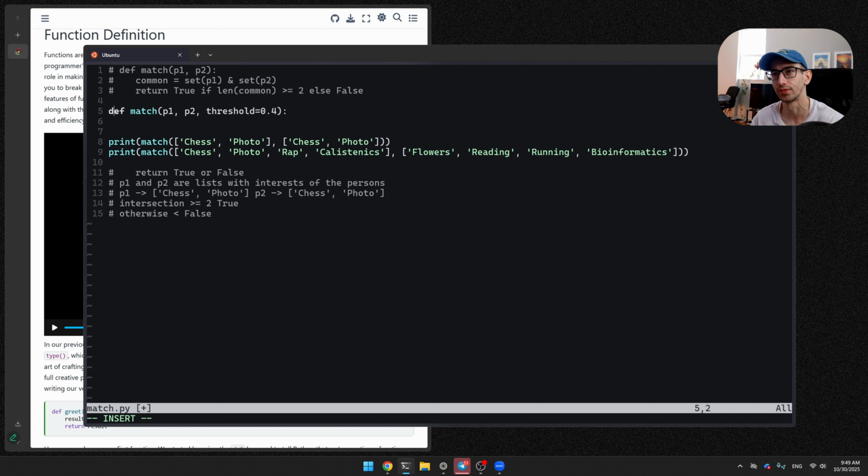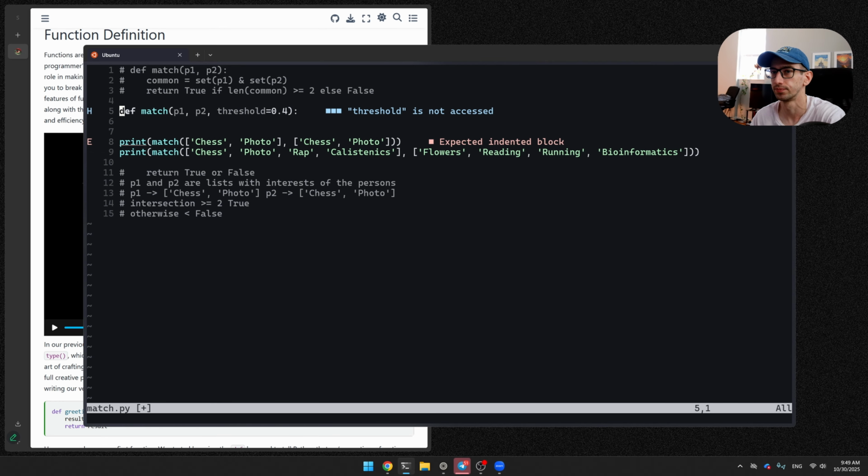Let's try to nail it down, implement the best function for finding the match. Could you please explain the task once more?